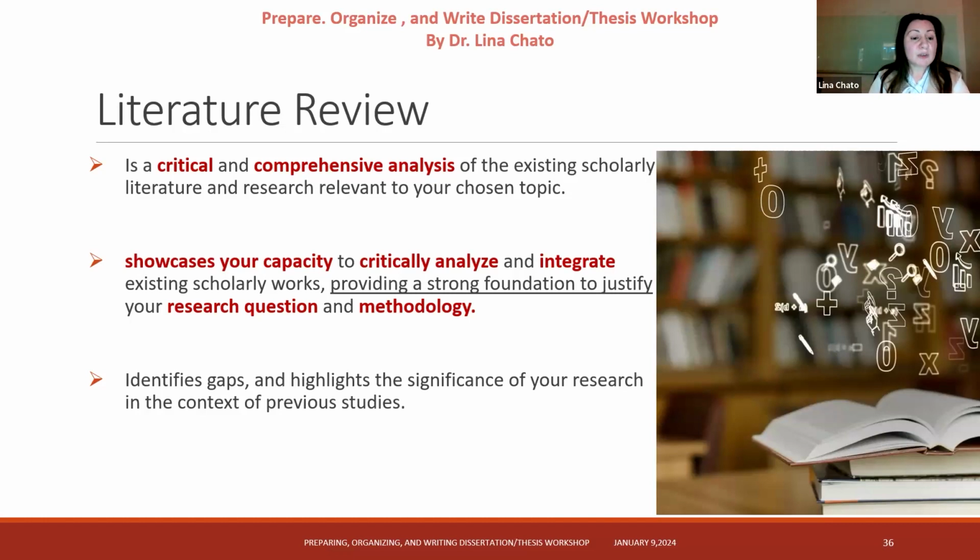When you prepare the literature review, you identify gaps and highlight the significance of your research in the context of previous or available studies. So that's why the literature review is the first step. When you start reading other research, other dissertations, other articles available online, you can identify the gap and get your topic.